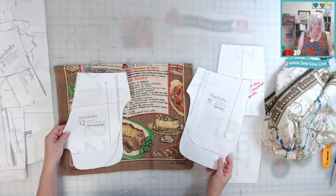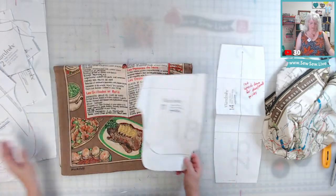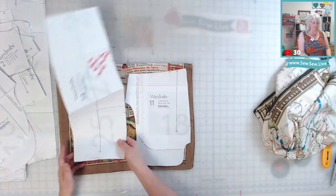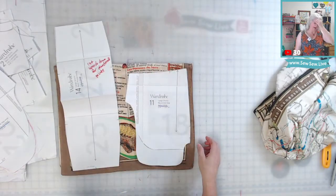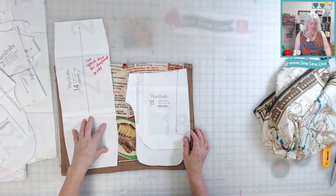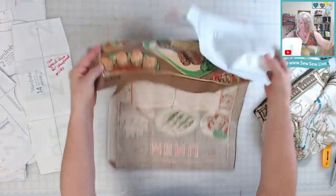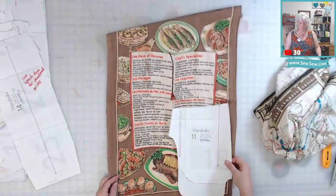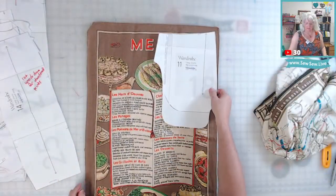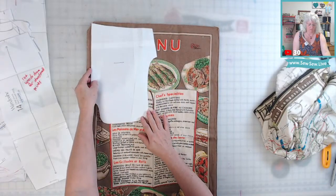All right. So the top pocket we will not cut in the print. We're just going to cut the... I still don't have enough. Look at this thing. It's a big honking pattern piece. We're going to have to splice this. This is the back pocket. So we're just going to have to splice this. All right. What do we want on our pockets? Do we want like me and then new?